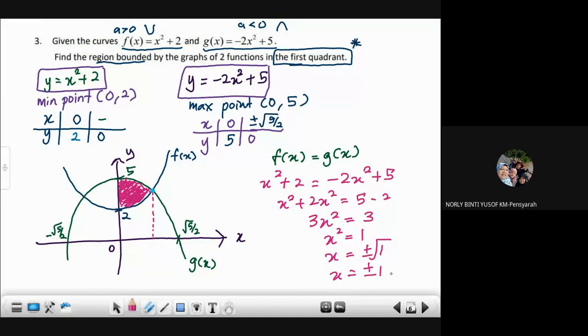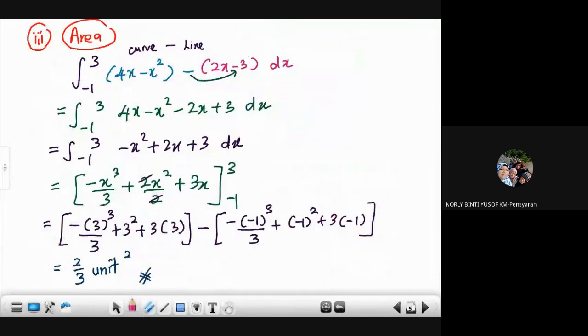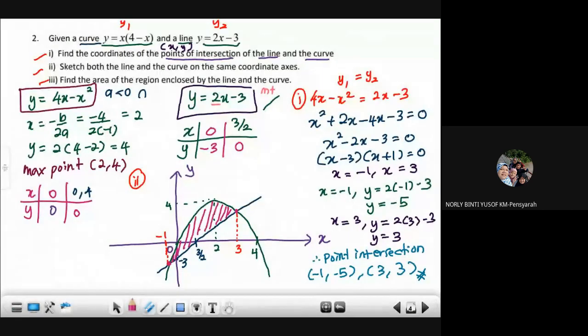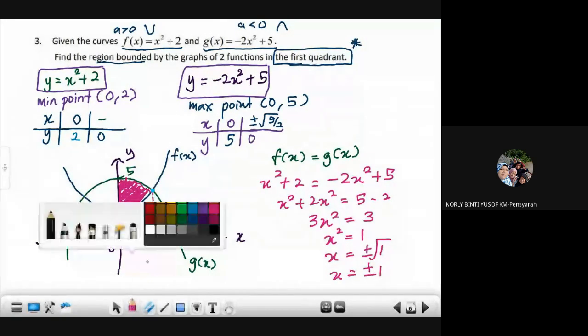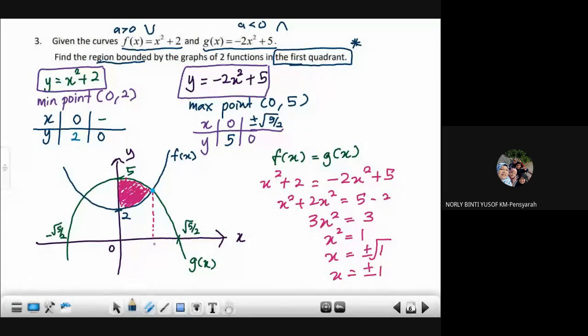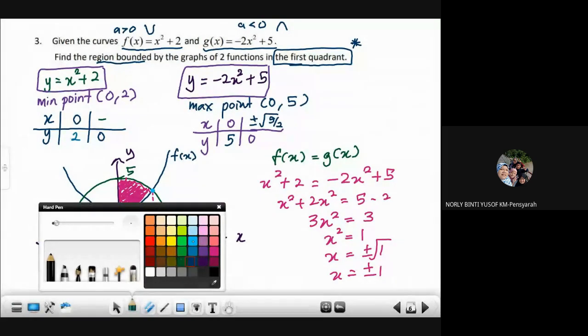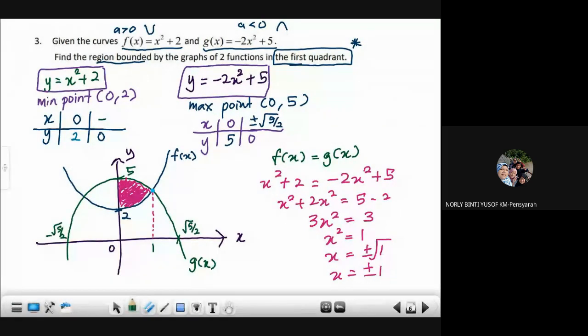Okay, you tak perlu cari dia punya pasangan sebab dalam soalan tak tanya point of intersection. Tadi sebab soalan suruh cari point of intersection, dan you gunalah the x value as you punya limit untuk x kan, upper and lower limit. Yang ni sebab soalan tak tanya point of intersection, so tak perlu cari y dia. Guna pakai x tu untuk nilai upper limit you. So sini akan jadi 1, 1 lah. So you dah tahu dah lower limit you kosong, upper limit you 1 untuk cari area.